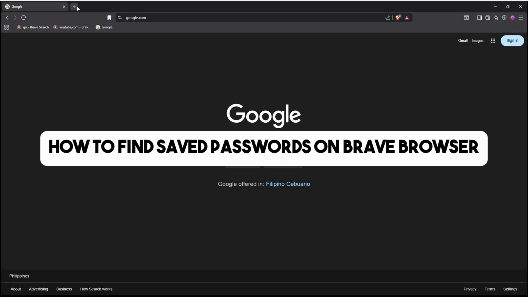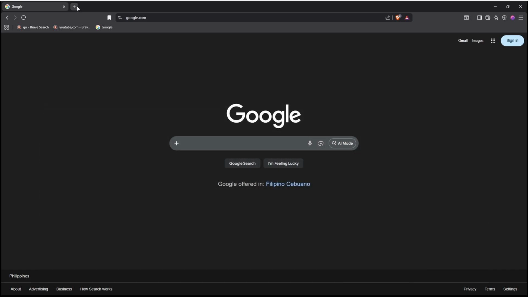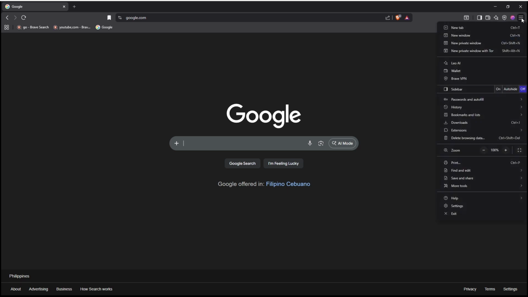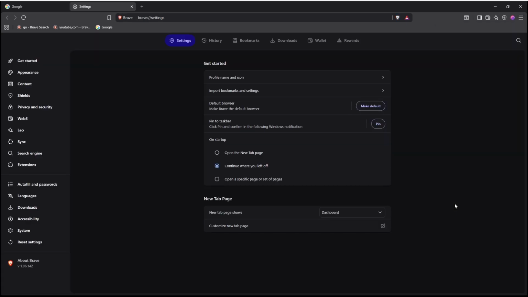Brave browser. So to do this process, first things first is of course open up the Brave browser in your computer. After that, you could just simply select the three lines on the top right corner, guys, and you will have an option over here, which is the gear icon settings. Go ahead and click on it.